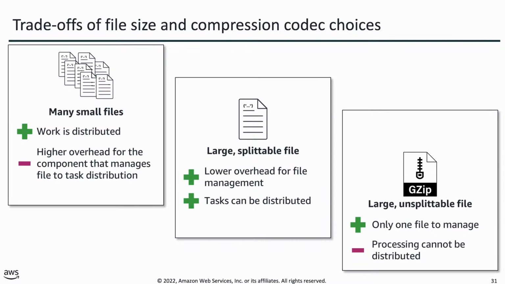So Spark could process a lot of files in parallel, but then that adds a bit of overhead versus maybe doing a single large file. So these are some of the trade-offs you have to think about. A good example of this trade-off is Apache Parquet, because it can be a splittable file format, and it's also open source. And you can also use that to scale workers by using that kind of format.